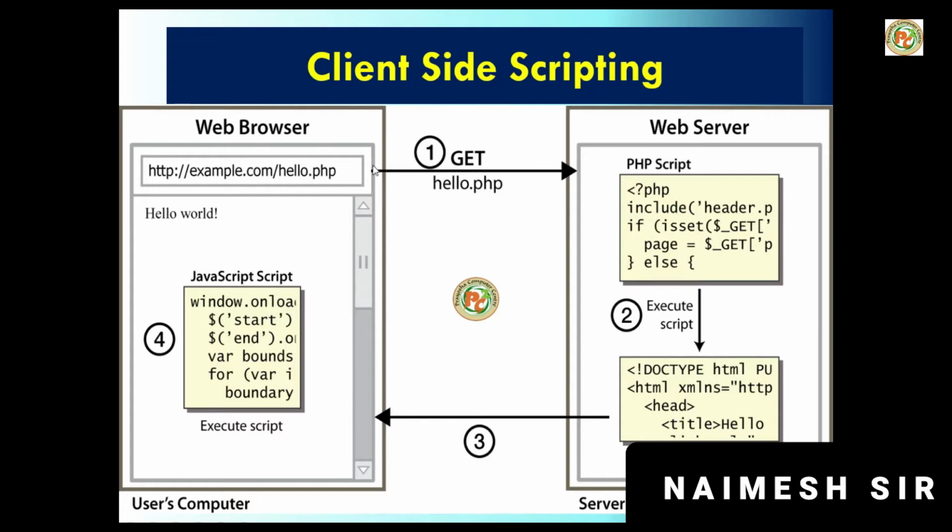Now there are two kinds of scripting: client side scripting and server side scripting. Client side scripting means whatever you type here will be checked by your client, for example whether you have entered correct information or not. If there is a phone number text box, you will enter the numbers of your mobile number. But if you enter a string or name instead of a number, it should be checked before that. This task is done by the web browser, which is client side scripting, and this is done by JavaScript.